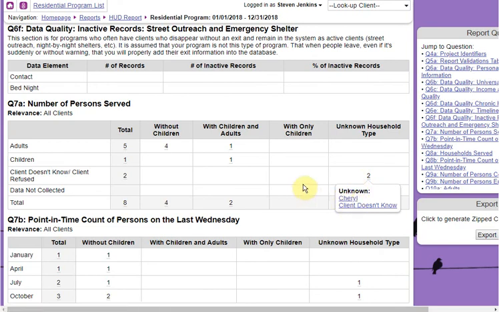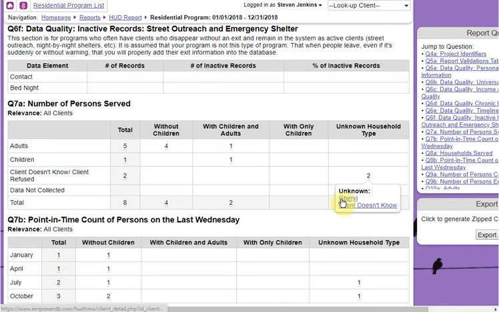I have definitely verified 100 different times that she should be, she's entered into the system as an adult, and I have no idea why she's showing up here. We really hope that you take some time to make sure that it's not a data entry error on your part.